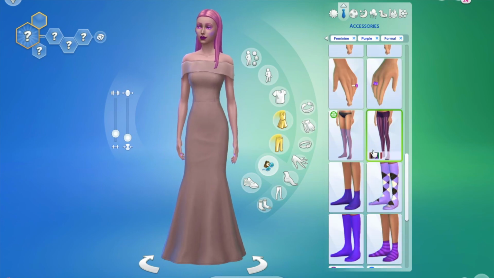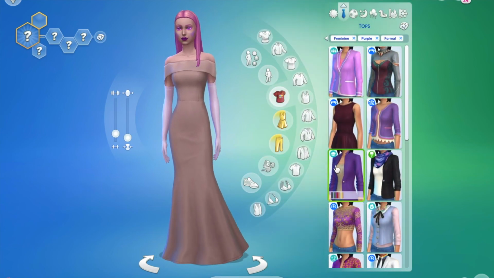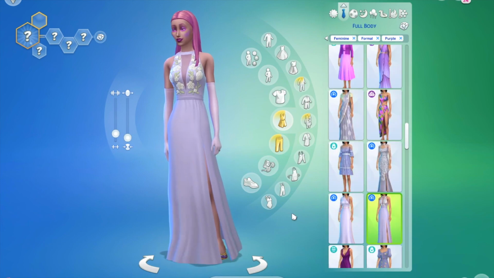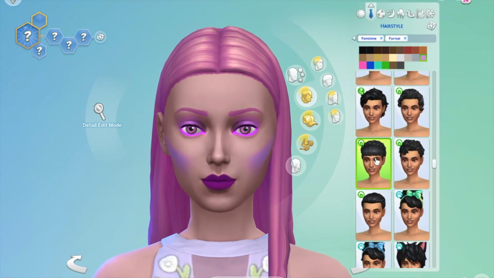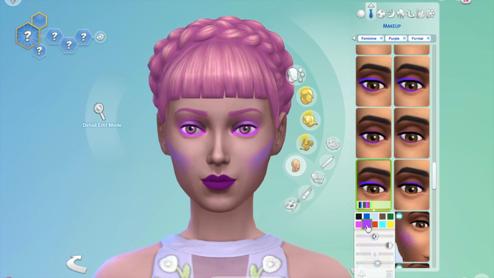It matched your skin tone, but I found with The Sims, they sometimes class what I would think be beige as purple, and so I didn't want to use it because this definitely is not purple. So I ended up going for this more lilac dress that she's wearing now, because it just made a bit more sense, I guess. And then gave her more purple makeup.